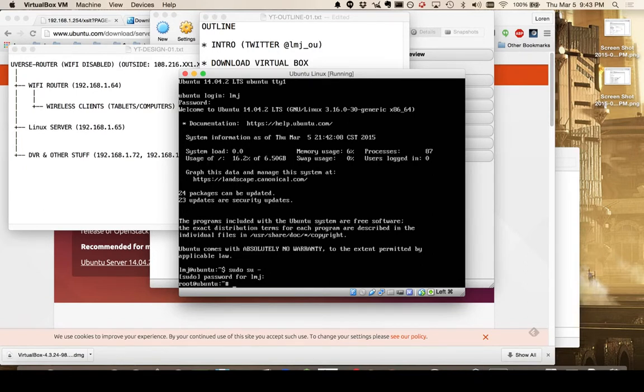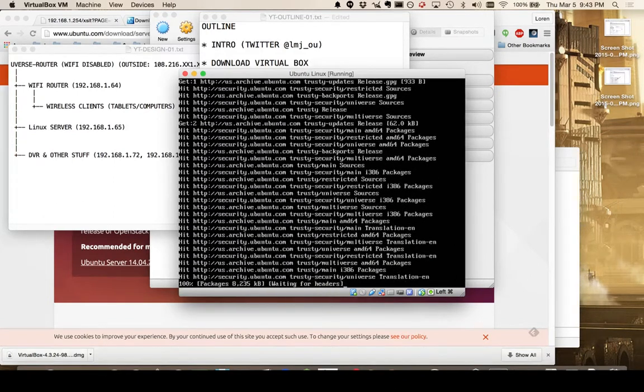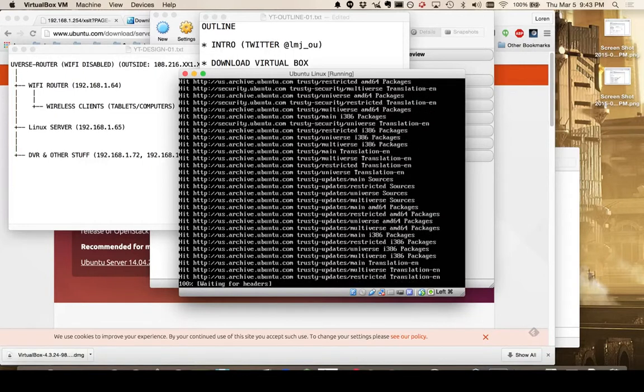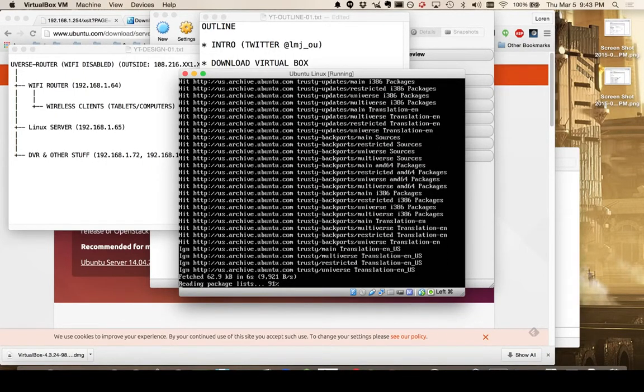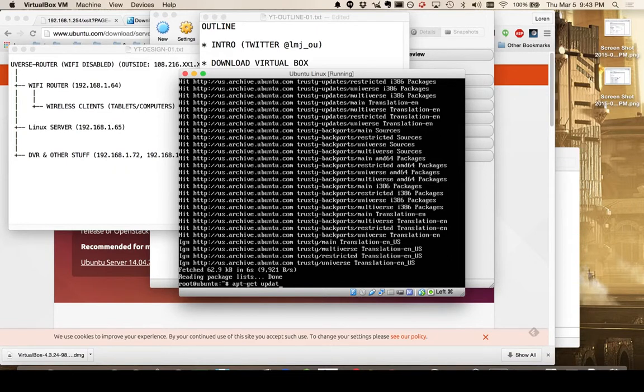As root, and on our first boot, we definitely want to do an upgrade and update of our system. The way you do this is you do apt-get update. And then let her rip. This shouldn't take too long. The second part will take a little bit longer. We're also going to do an upgrade. We want to do an update and then an upgrade.